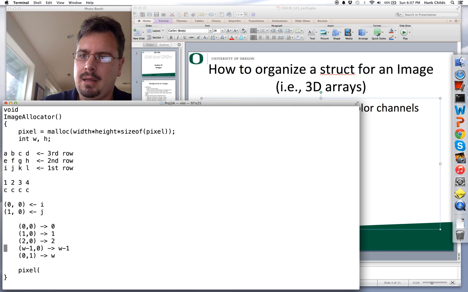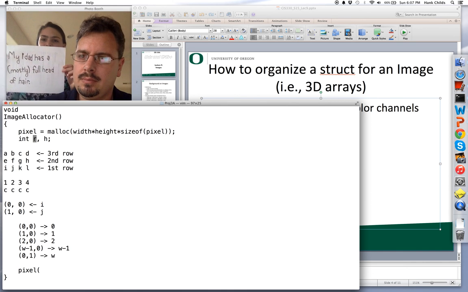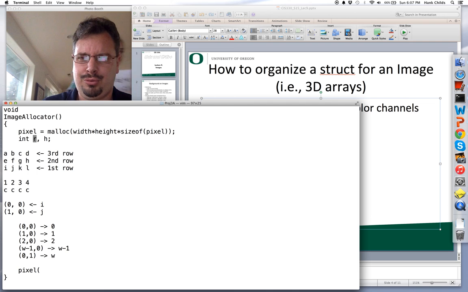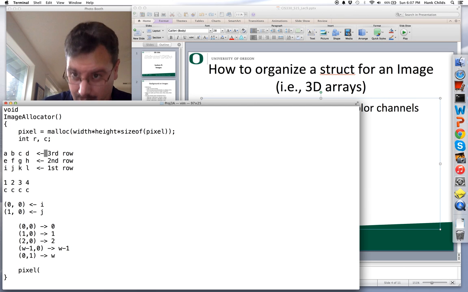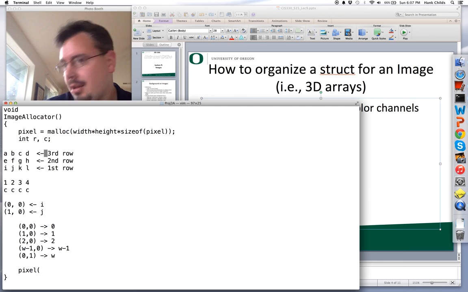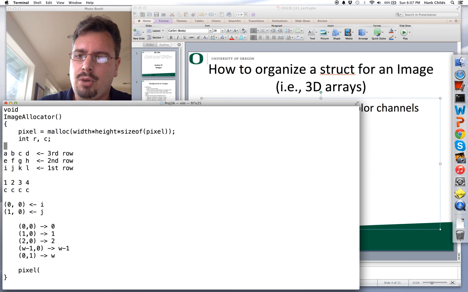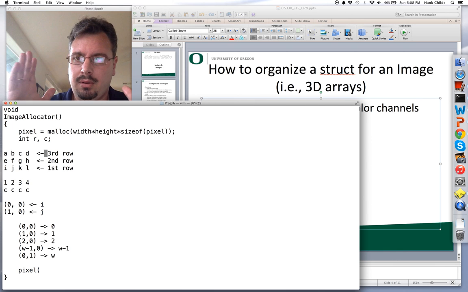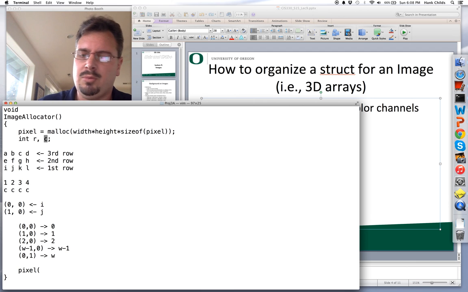Okay? So if I want to access some given row and column, then the formula for a two-dimensional array, let's put some specific numbers out here.